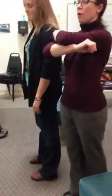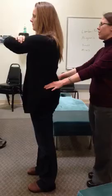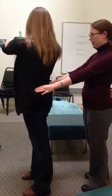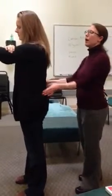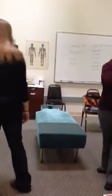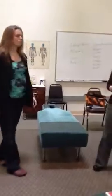And then for rotation, you can either keep them standing and just stabilize at the hips. Often it's good to get their arms out of the way so that they don't whack you in the side while you're trying to stabilize. And I'll just have you twist at the waist as far as you can. Good. So you can either do that, or you can just have them seated, in which case that will stabilize the pelvis and have them rotate. And so that will be our visualization for lumbar range of motion.